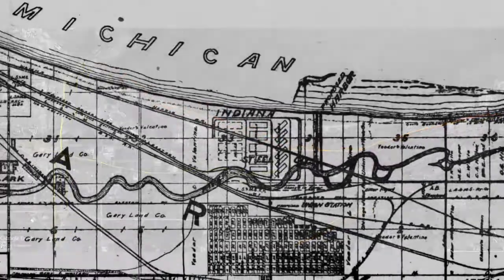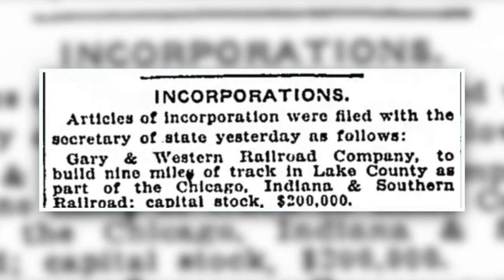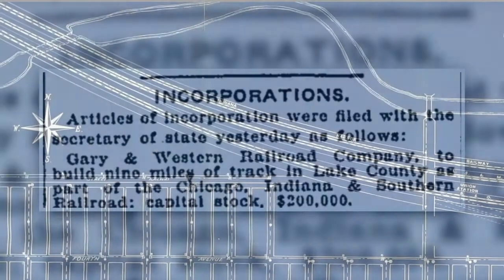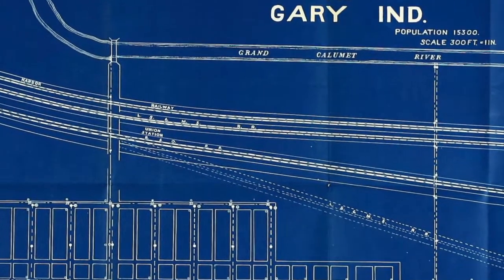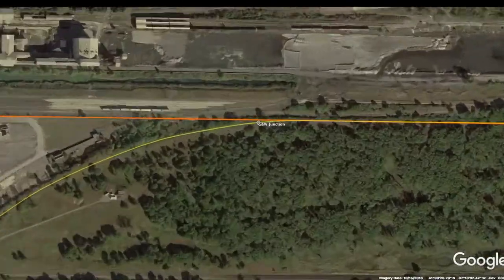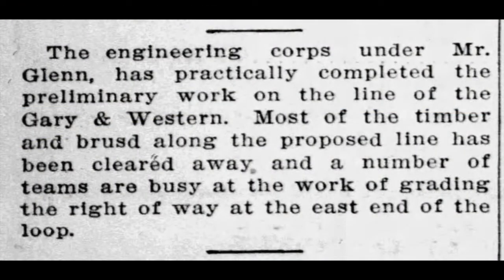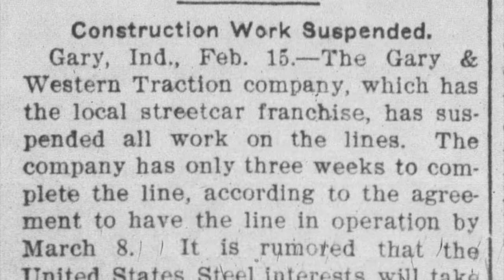This would reconnect the Dune Park branch to the Danville branch. After a vote to gain permission to build through the town of Gary, the Gary and Western Railway Company was incorporated October 6th, 1906. Construction of the relocated line began in March of 1907 by hiring 100 men to clear the right-of-way of vegetation from Ivanhoe Junction at the west end and the original right-of-way at the east end, working their way towards each other in the middle of Gary. Because of real estate fights in court, economic downturns, and labor issues, construction of all main components took over a year to complete.